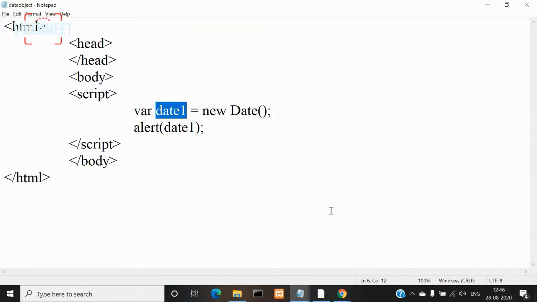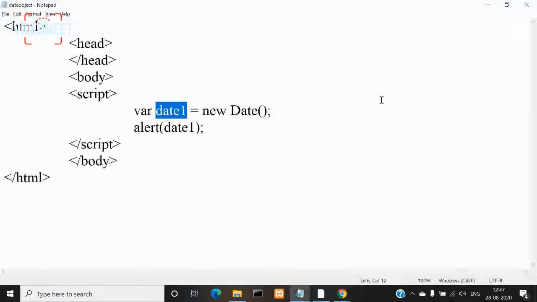So if I refresh this browser, whatever time is there now will be displayed. Now it is updated. Earlier, when we ran, it was 12:45 25 seconds. Now it is 12:46 56 seconds. One more time, if I refresh now, it is 12:47 9 seconds, right? So at the time of running this script, whatever date and time is there will be displayed as per Indian Standard Time with this constructor.